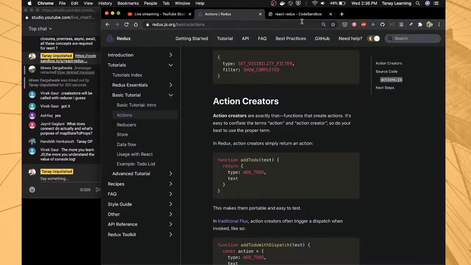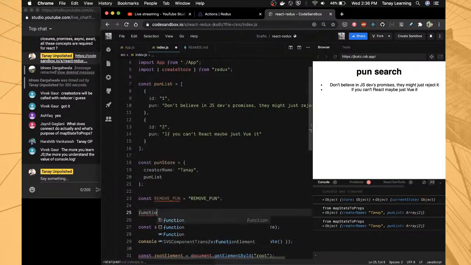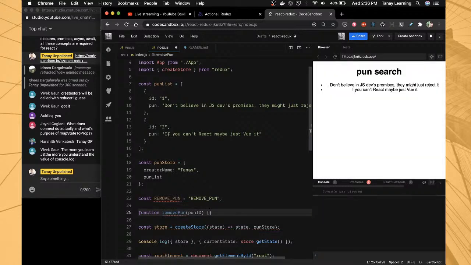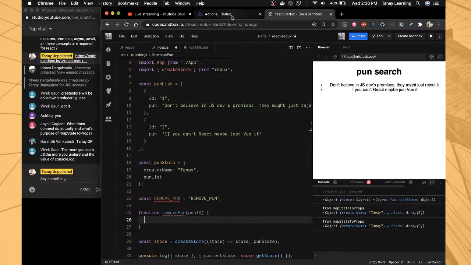So we want to create the remove pun action function, remove pun. And remove pun will get a pun ID, the ID to be removed. Now the problem with me is I will keep messing up the ID casing. You'll see how messy it gets.